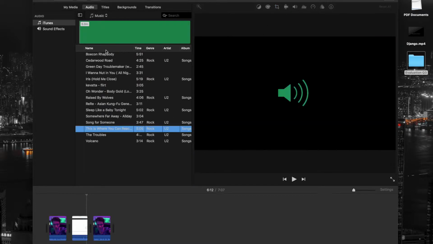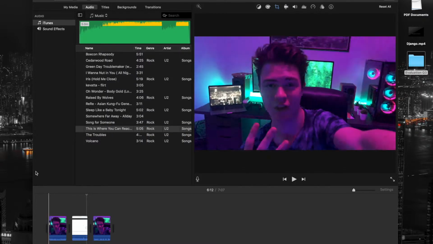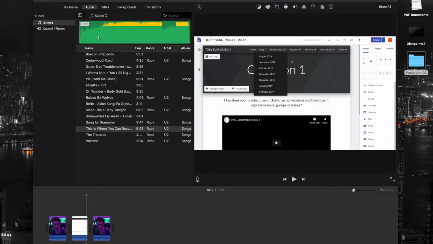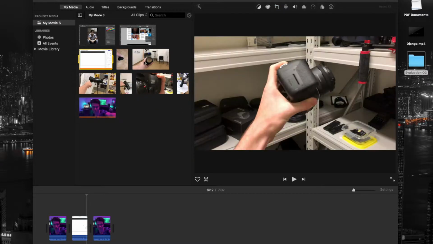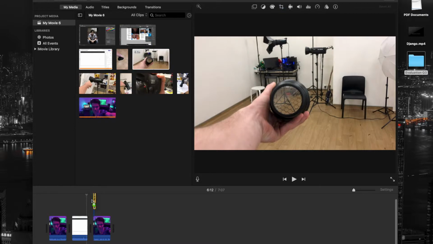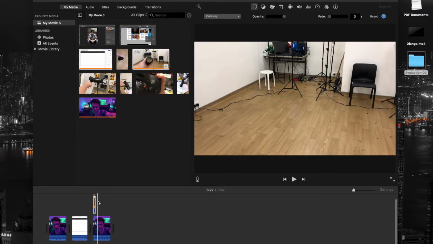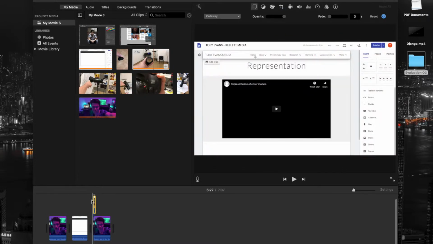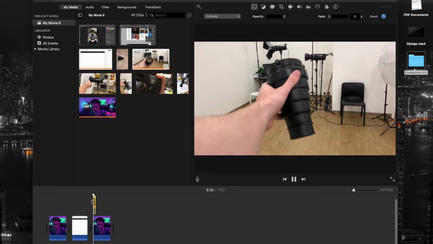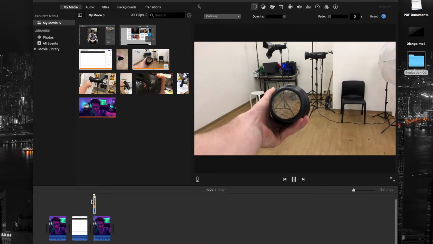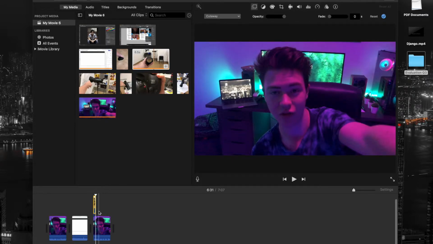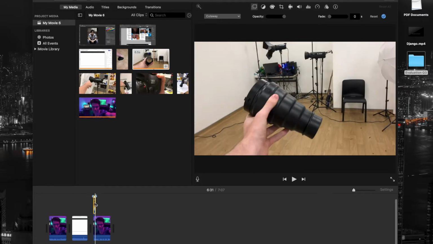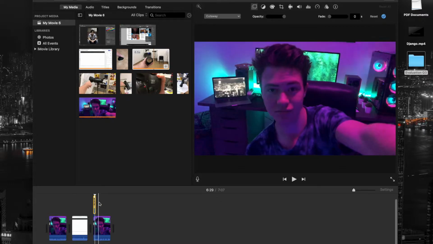I can throw in music from here. I know how to do that. You just drag and drop it and stick it down here. And I believe at one point I did do image overlays, like going above like this, and then it'd do a cutaway whilst also having the background speaking, so I'd mute the volume on this one.